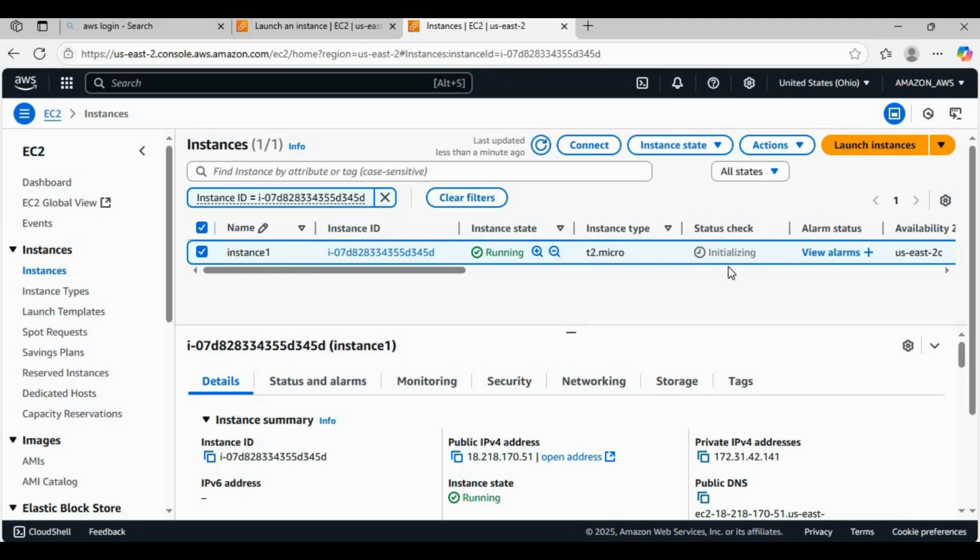They are going to change the status from initializing to pass check as 2 by 2, or 3 by 2, or 2 by 3. So keep refreshing.